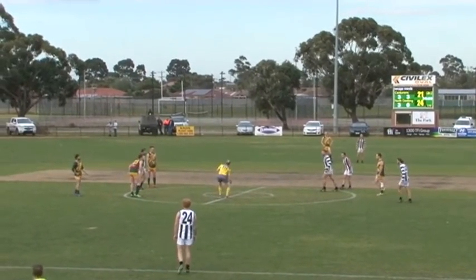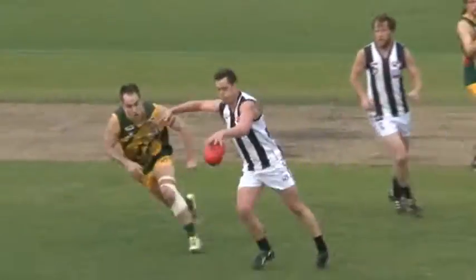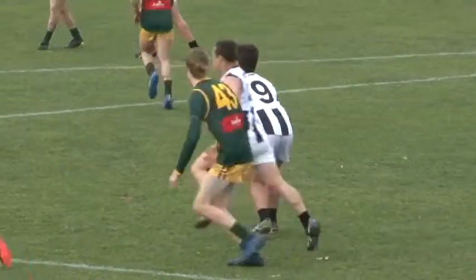So back with the umpire in the middle of the ground. Johnson's doing the ruck work up against Rickett. Rickett, then the ball. Both players had a hand on it. Picked up there by Elmer. Goes back to Fitzsimmons to Van Creeken. And he now looks to go into the half-forward line. Coming across a bit, but Gasper did that nicely. Just got in behind the flight of the ball and takes the mark.